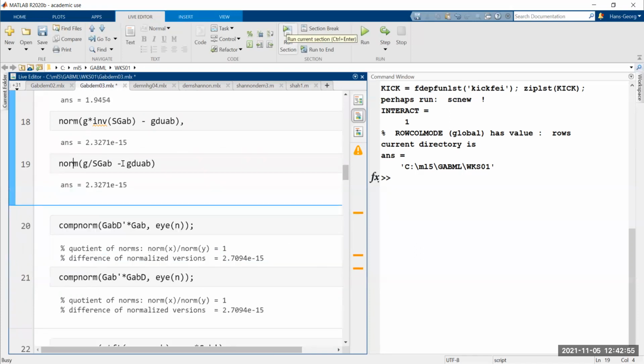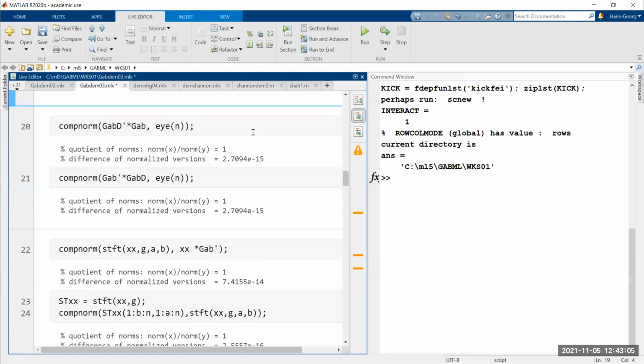So actually, you see that in this case, the result seems to be identical, but I'm not sure. Okay, so now the other question is, if somebody is interested to do a Gabor expansion.